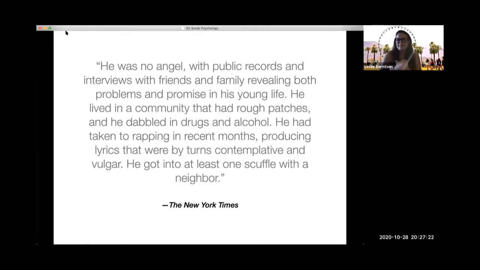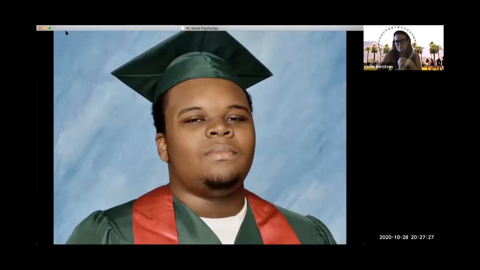Then I do the reveal and tell them that this passage was written by the New York Times about Michael Brown, the teenager who was killed by police in Ferguson, Missouri, a couple of years ago, whose death sparked the Black Lives Matter movement several years back. That was written by the New York Times about Michael Brown the night before his family was set to bury him. Right? So imagine, and I specifically say this to my students, imagine losing a family member in such an awful, horrific way, only to have them be described like that as some kind of matter of national debate. That's awful. So I give them that example, and then we do another one.